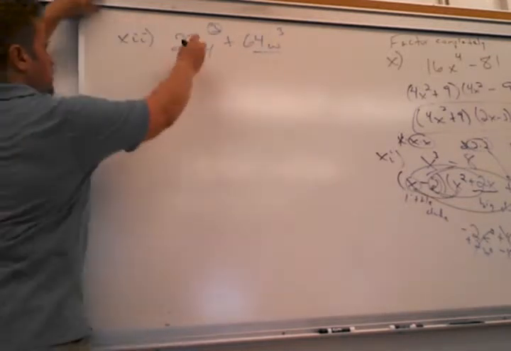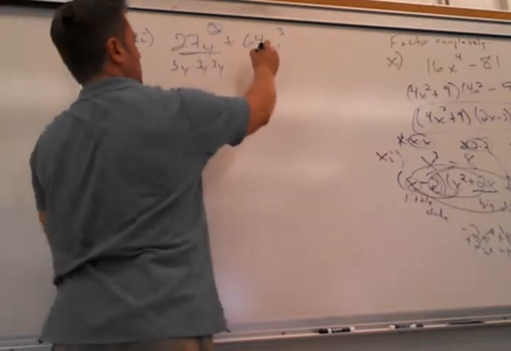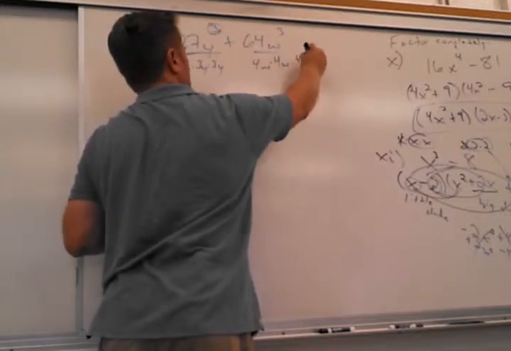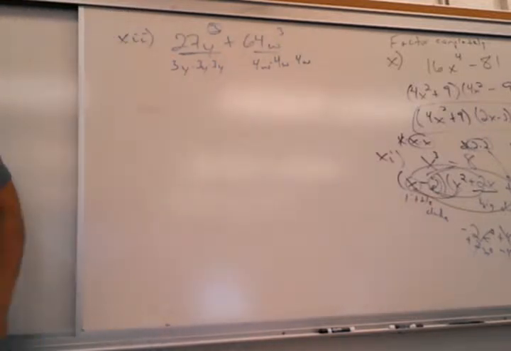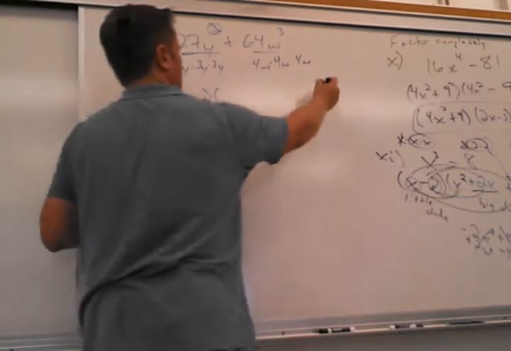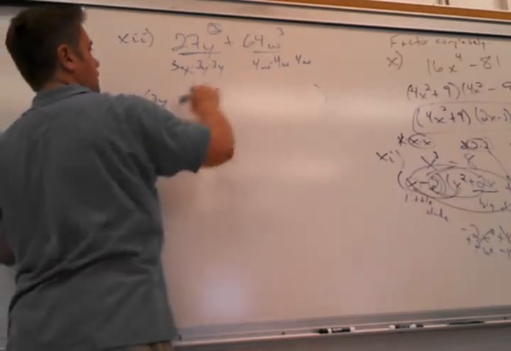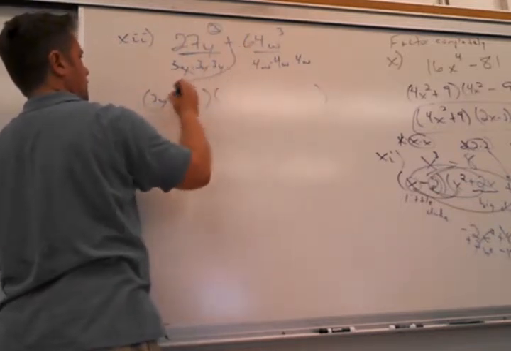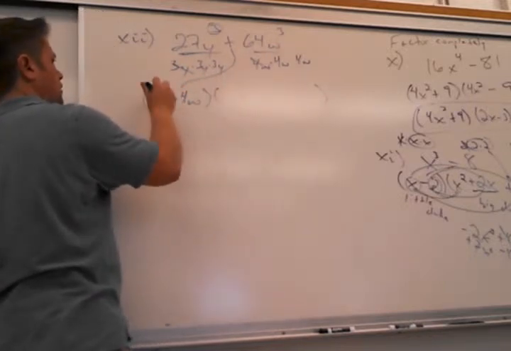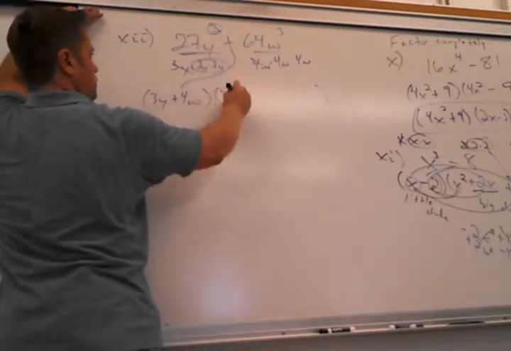You with me? So 27y cubed is 3y. What's 64w cubed? 4w. You've identified it as a cube, so what do you put down for yourself? 3y. Good, just humor me. Thank you. Little dude. Big dude. And you start filling it in. What goes in the little dude? 3y. Good. 1 3y plus 4w. Well, I was going to try to not mark this up as much. So what's got to go here? 9y squared. Good. 9y squared. What has to go at the end?